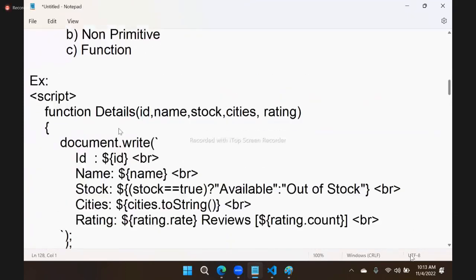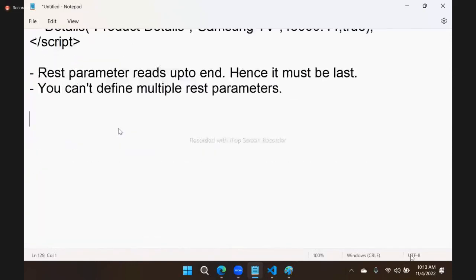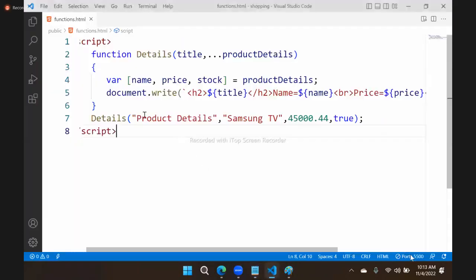Now, depending on this, various logics are asked in interviews. They will ask how you write a function which can do one functionality when a number is passed and another functionality when a string is passed. The parameter must be only one. But if it is a string parameter, one type of work. If it is a number parameter, another type of work. How to do it? Nothing complex. For that, we have to write a condition only.